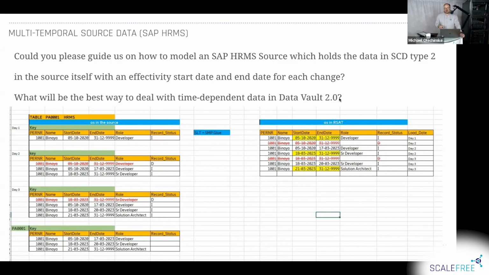That's part number one. Second part is the multi-active data. For the multi-active data, okay, there's a couple of issues here. You could treat this as, I mean, it is not intraday changes, right?